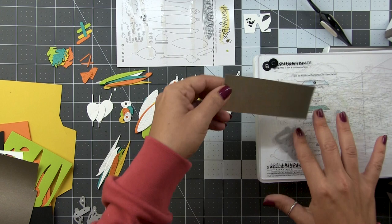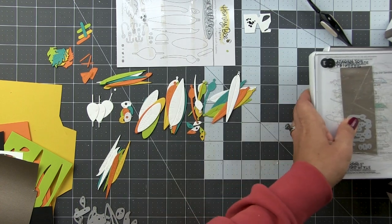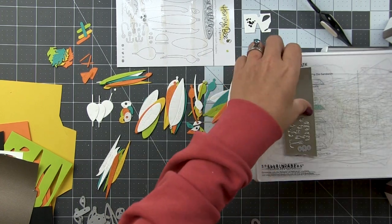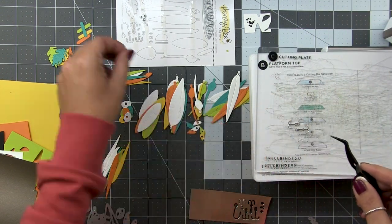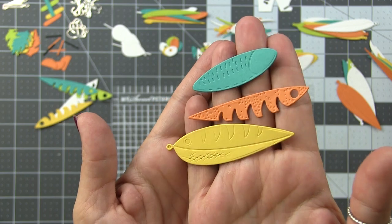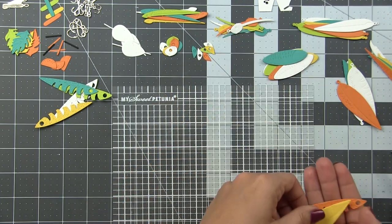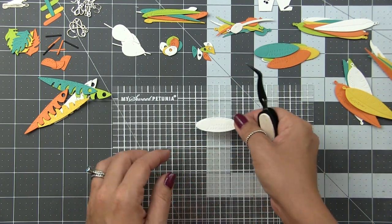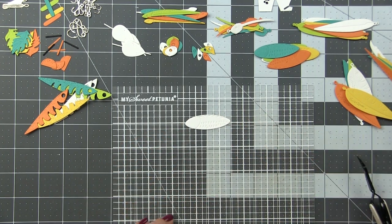What I'm doing is starting by cutting all of my elements out of each color so that I can mix and match and put my lures together. Now all of the layers are here — it looks like a lot of layers, but it's actually very easy to put together. Honey Bee has done a great job etching detail into the dies, which makes it very easy to figure out which layers go with which. I've die-cut all my pieces and put them into individual piles by color, making it easy to pick and choose which pieces to layer together.